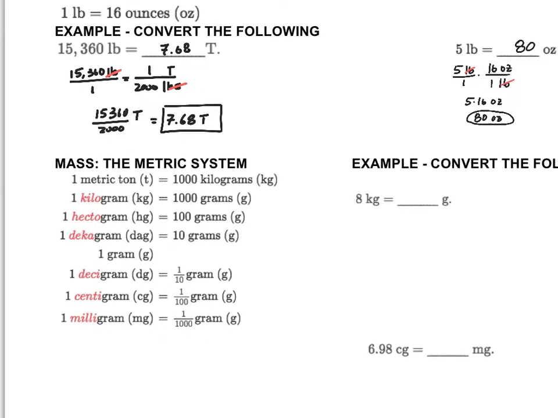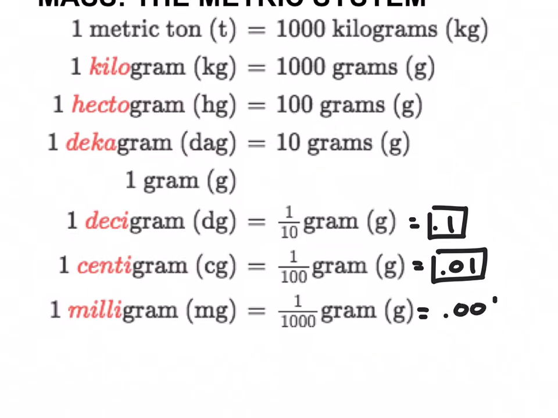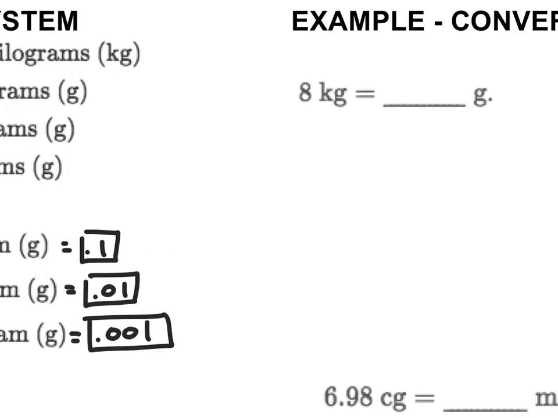All right. The one thing we do have to consider here is the same concept as for mass, and that's the metric system. Now, the metric system, again, is a very easy, user-friendly concept, all right? Where you have a gram, which is similar to an ounce, okay? 10 grams is a decagram, 100 grams is a hectogram, and then 1,000 grams is a kilogram, okay? And then they get smaller and smaller. So before I do anything, getting a decigram, a centigram, and a milligram, what I want to do is say that 1/10 is the same thing as 0.1, okay? 1 out of 100 is the same as 0.01. So I'll use these numbers instead. And then 1/1000th is 0.001, all right?